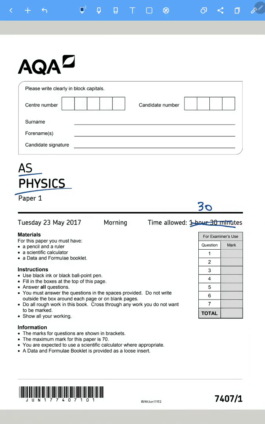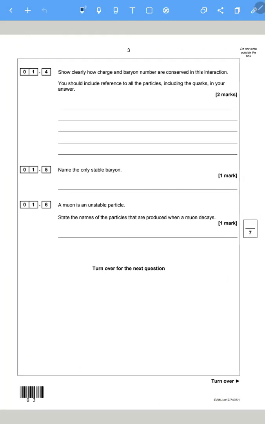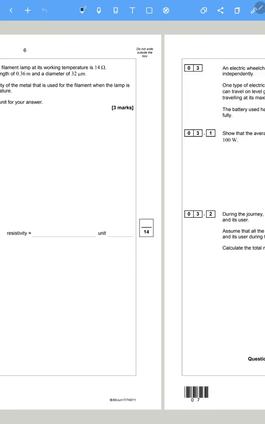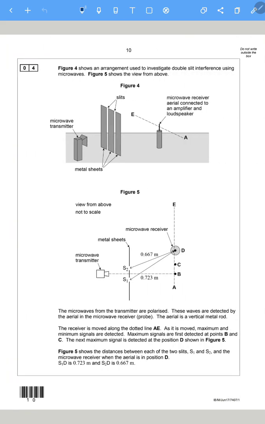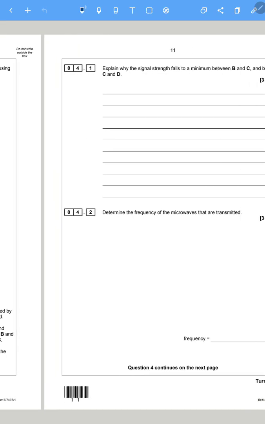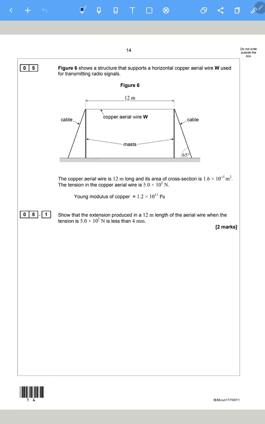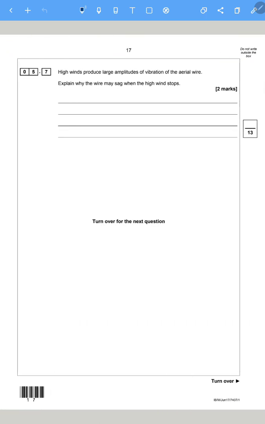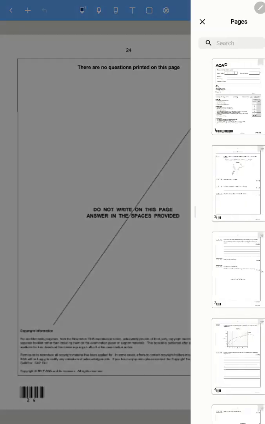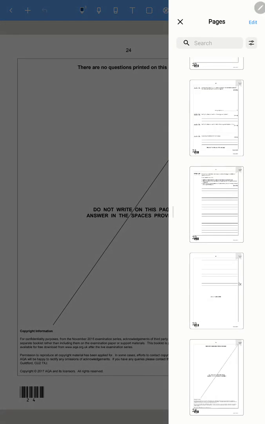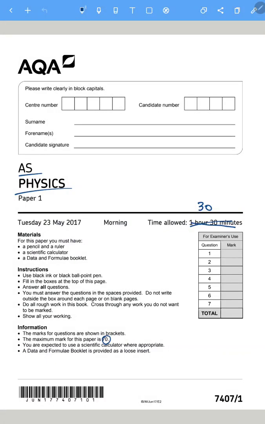Physics, paper 1 out of 70. So how much can you get through in 30 minutes? First of all, I'm going to check through it. Particles, I can do that. Electricity, I can't do that. Force of gravity, maybe. Waves, I might be able to get my way through that. Density, okay, yeah, there's no way. So I'm just going to see how quick. So 30 minutes, starting at 1 minute to 1:31. Then we mark it and see.